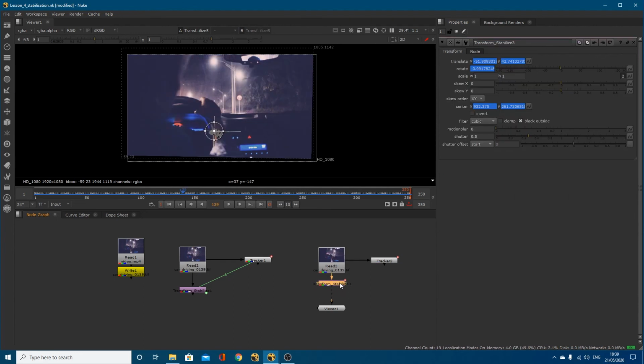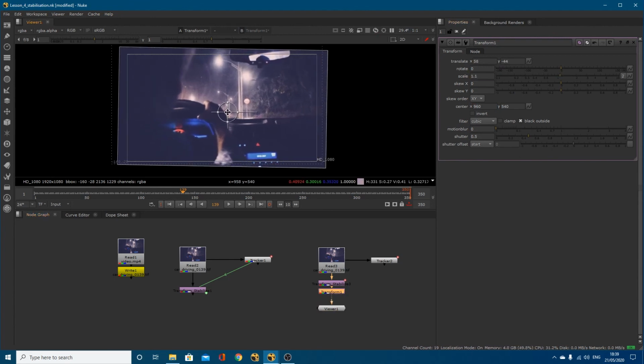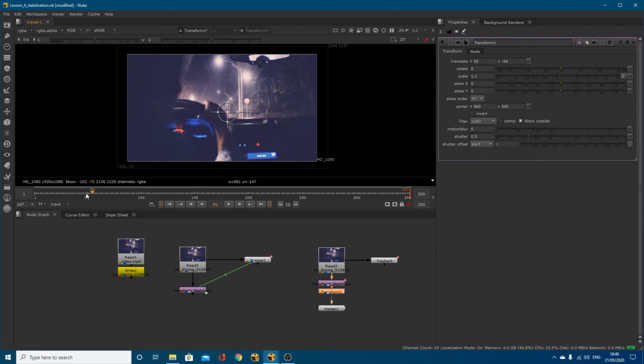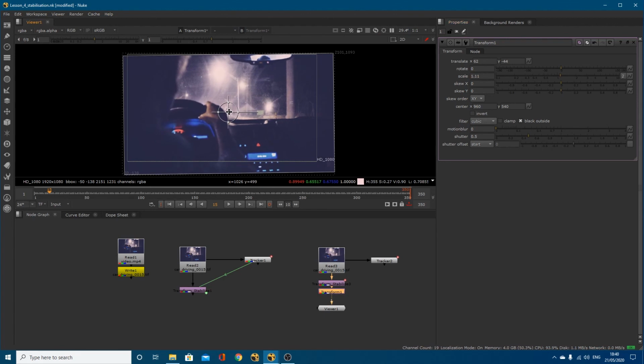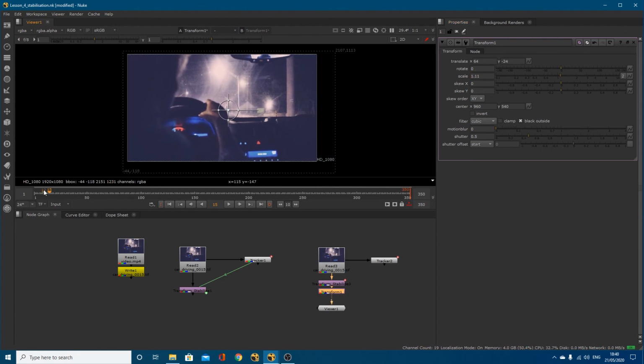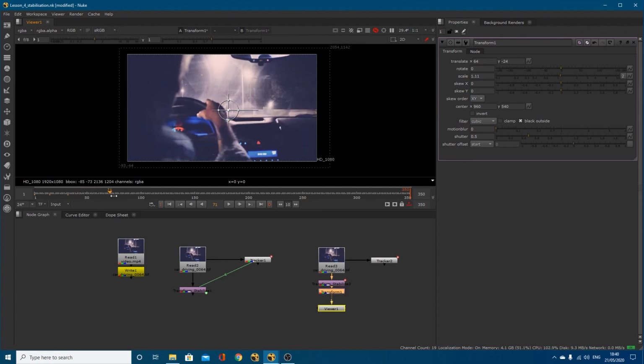Right, so now that we've got our stabilize node in there, you'll notice that we've got these lost edges at the side. So all we need to do is make another transform node, and in this transform node, we need to scale up our footage, not by that much, and just move it and skim through your footage just to make sure that none of these edges creep back in. And I've got a feeling they might at the beginning. Yeah, it's a little bit up there. So I'm just going to scale up slightly, move it up. And you just want to make sure that none of the edges creep back in throughout the shot.